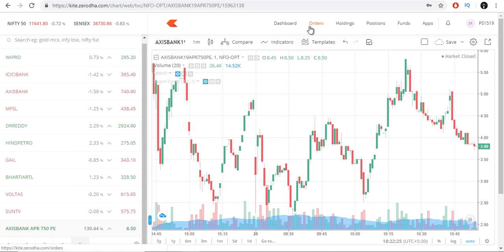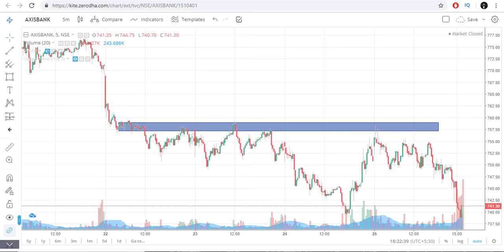So I took a put option when the stock is at the exact resistance, and I fixed my stop loss, when to exit my put option if the stock is making a reverse movement. If the stock doesn't move in my expected direction, if the stock has moved above 760 level, I would have closed my trade there itself. I would have booked the loss. But since the stock did not cross 760 rupees, I booked the profit when the put option is moving in my favor.